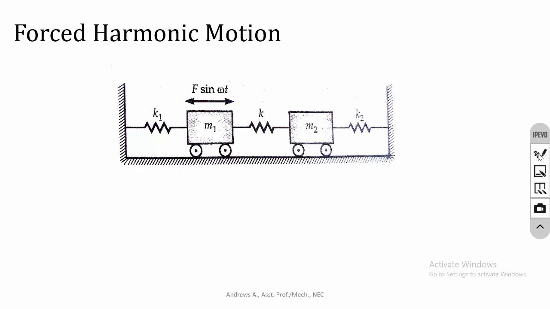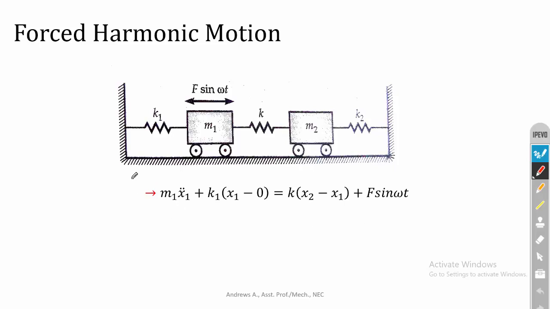In this lecture, we are going to calculate the natural frequency and amplitude ratio for forced harmonic vibration and semi-definite system. So we will start with the forced system. Using the equilibrium method, we have to write the equation of motion. A mass m1 is there, so we can write m1 x1 double dot, then it is k1.